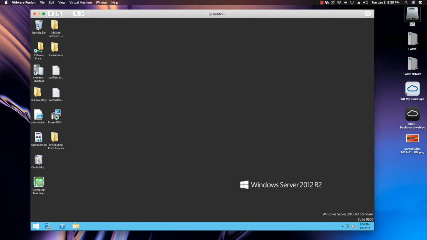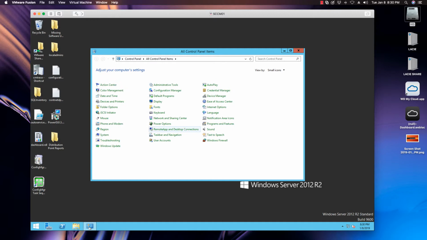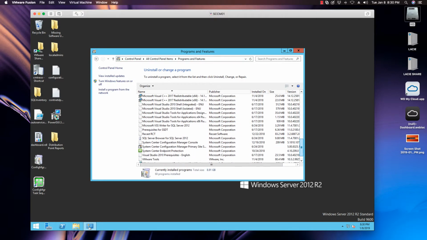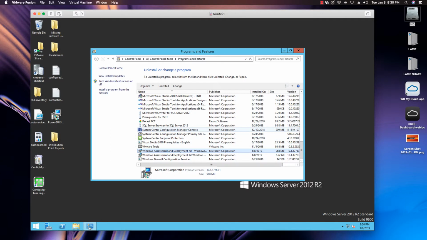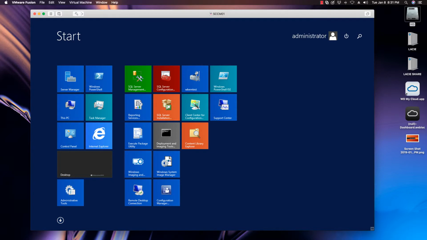All right, so let's take a look. We'll go down to the bottom. And as you can see, you have the Windows ADK and you have the Windows PE. So when you look at the Windows 10 ADK, you now have 10.1.17.763. And then the WinPE is the same version. So there you have it. They're both installed. So now let's go ahead and launch the Config Manager console.